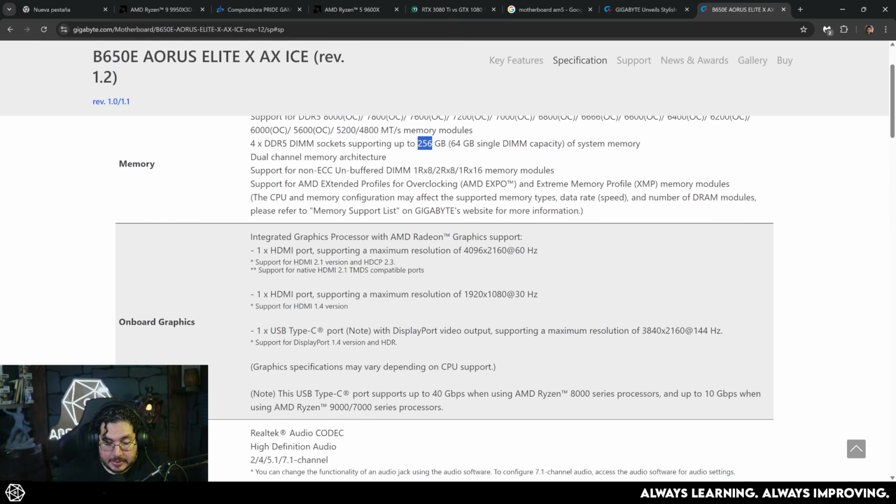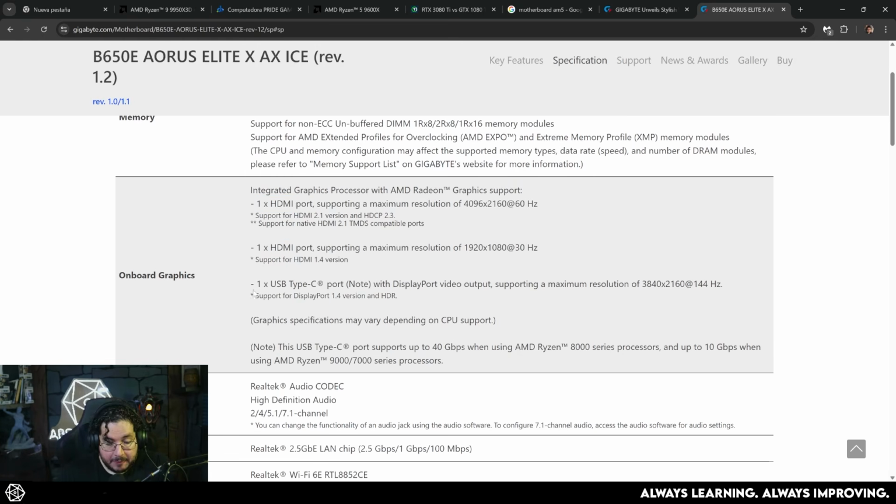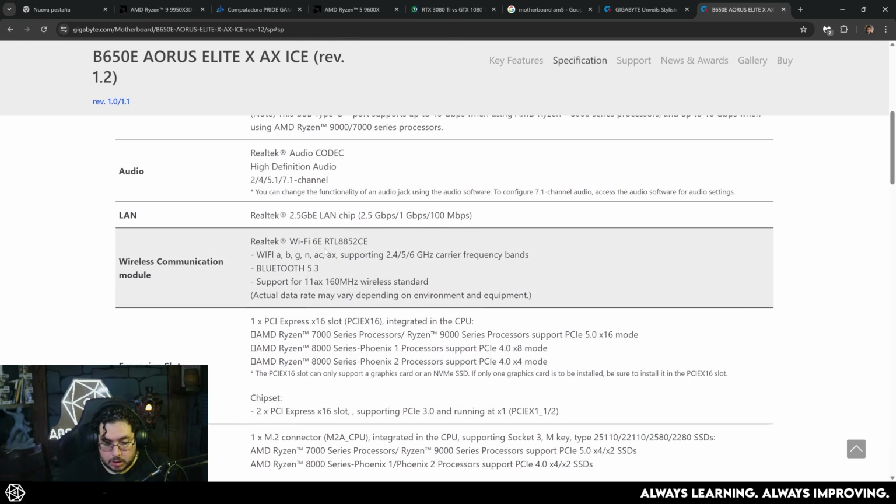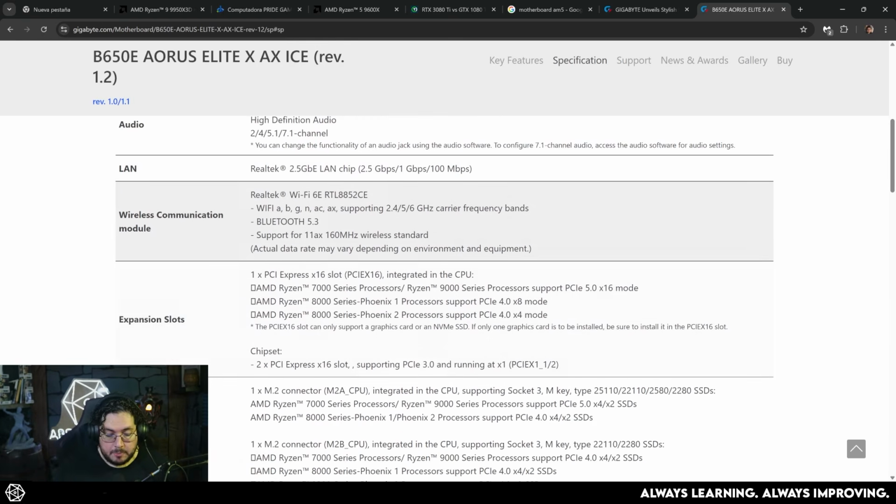Another very important thing is this thing right here. You need to check the kind of ports it has. We're not going to be connecting our displays to here, right? It has 2 HDMI ports, it seems. It also has a USB Type-C port, which could be really cool because this one in particular has a DisplayPort. So some graphic tablets will have that information. You can check, of course, the audio, the internet, stuff like that. Wi-Fi, if you're going to be doing Wi-Fi, I don't recommend that, of course. But yeah, that's pretty much it.